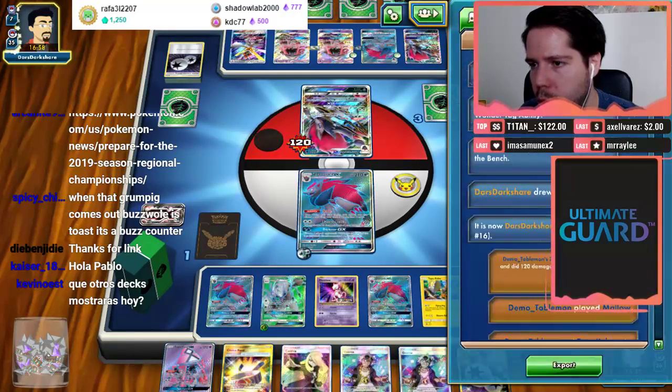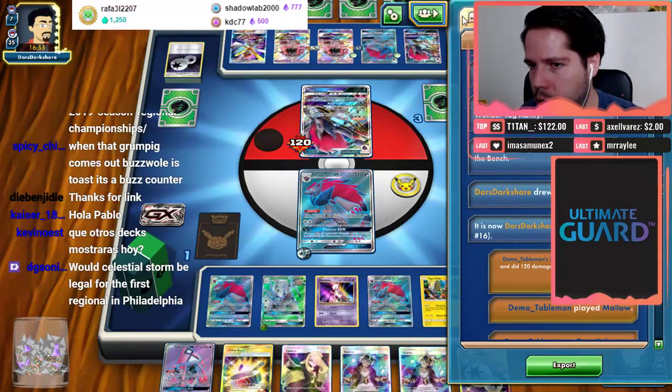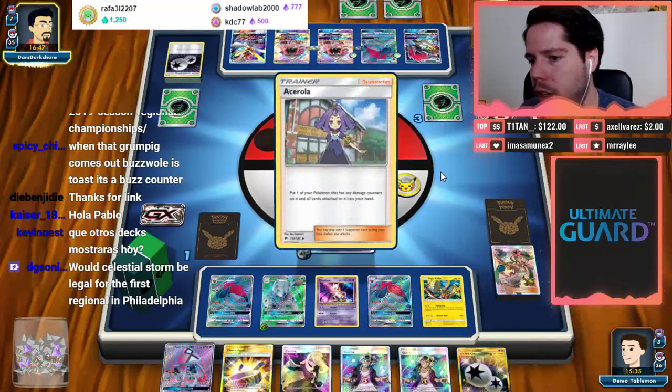What did my opponent just do? He used Lele for Acerola. That's fine. If he Acerolas, we win.